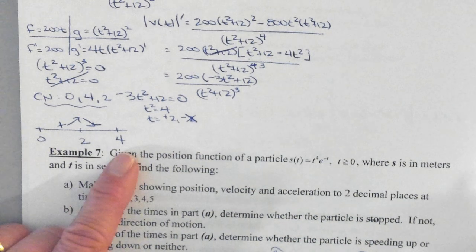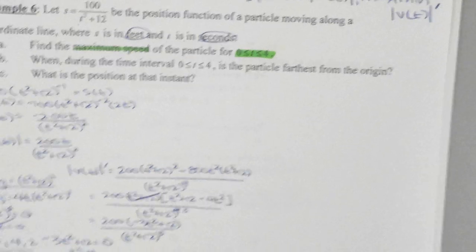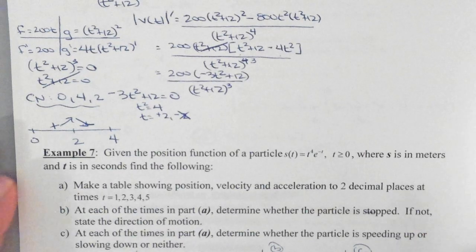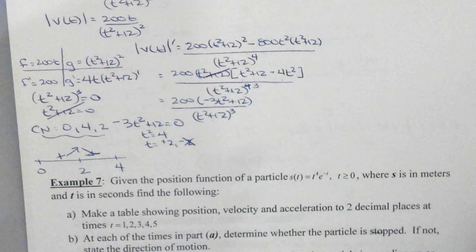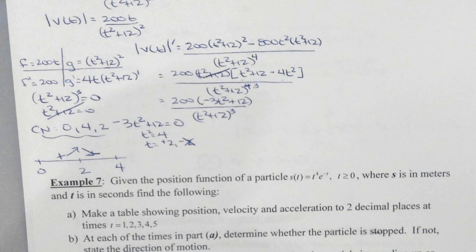Okay, the maximum speed occurs at time 2, but let's go back again and let's see what they asked. What is the maximum speed? Oh, nuts. Okay, now they want the speed. So how would I find it? I need my calculator. Here's the speed function. So at time 2, you need to plug in what the maximum speed would be. You can either plug that into y equals the whole thing, or you can just plug, because we know it occurs at 2. Agree or disagree? Yes, no? Yes. Okay.